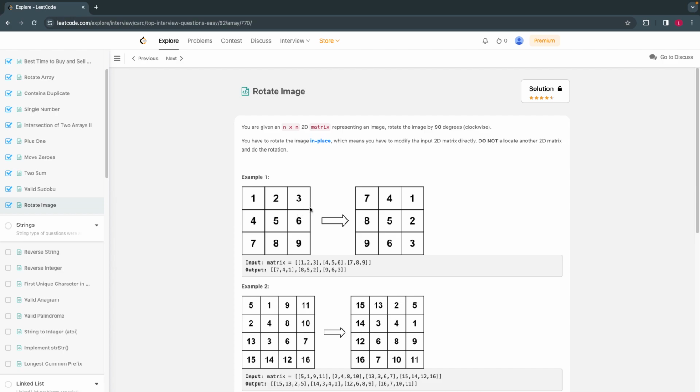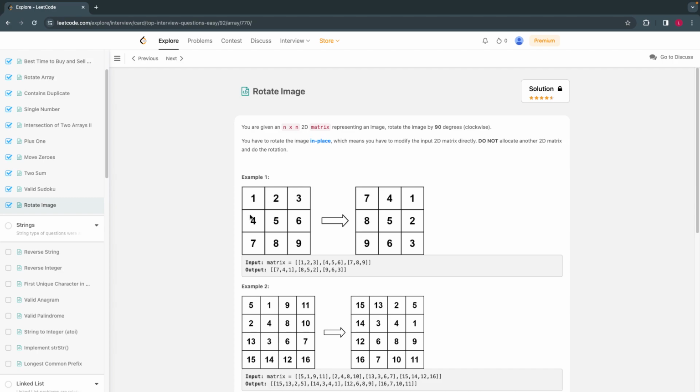So how do I achieve this? I can't suddenly rotate this entire image 90 degrees like this, right? So we have to go step by step. Do it simply: I'll take the first element and keep it in a temporary variable, and then I'll move the 7 to here, 9 to here, and 3 to here, and then the temporary variable I kept, I put it here.